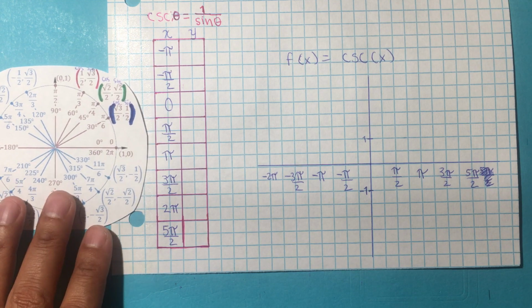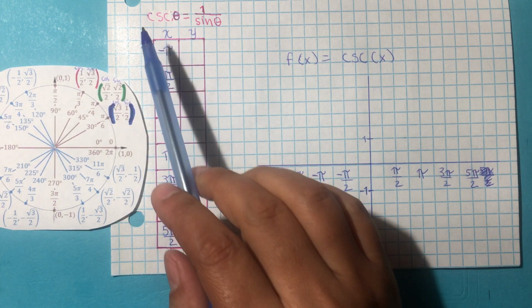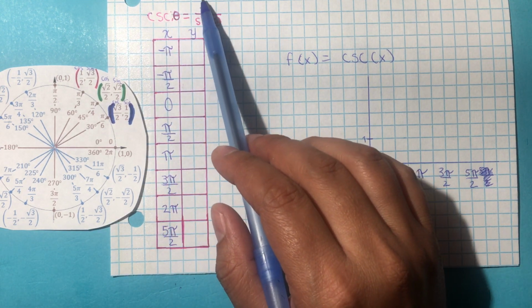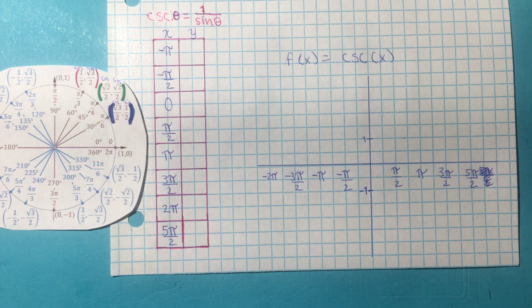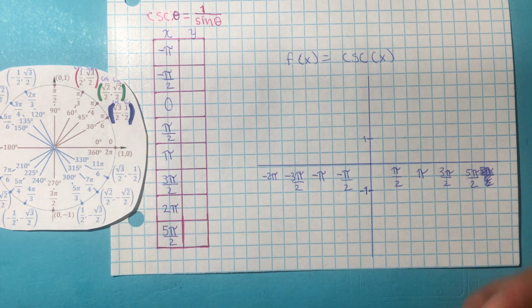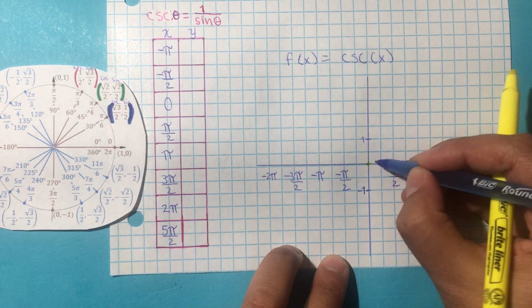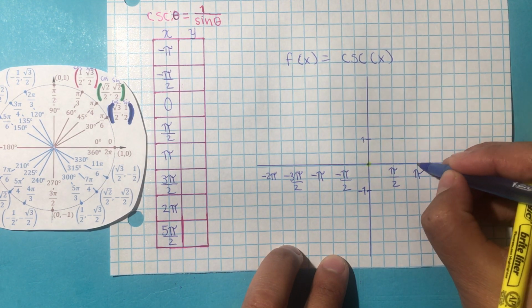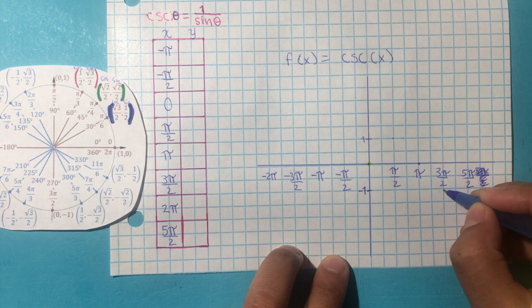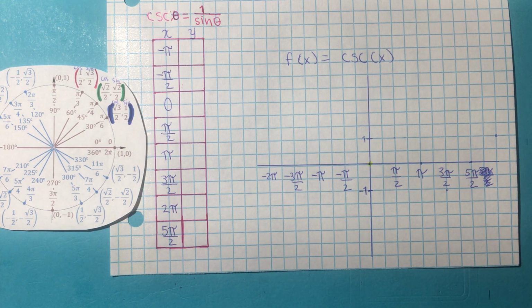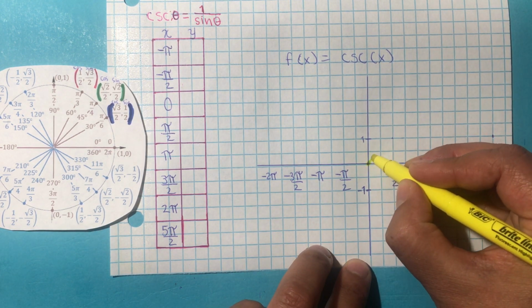Okay, let's go to cosecant. For the cosecant, co sounds like cosine, but no, cosecant goes with sine. It's the inverse of sine of theta. Because of that, we're going to graph our sine graph first. Remember from 10.7, our sine graph would start at 0, then +1, then 0, then -1, then 0, then +1, and so on. And on the other side, it will follow the same pattern.